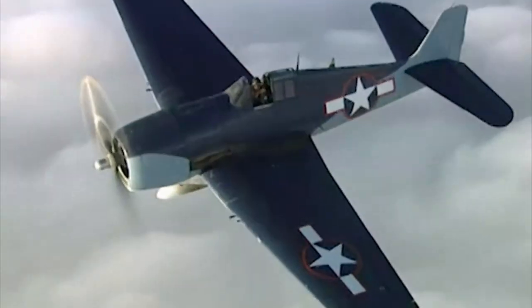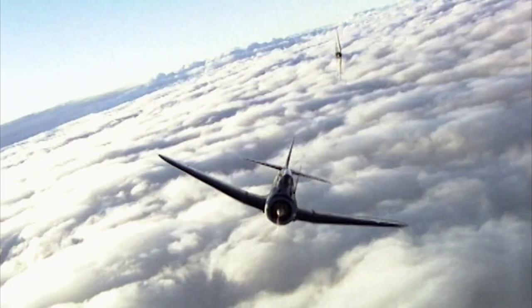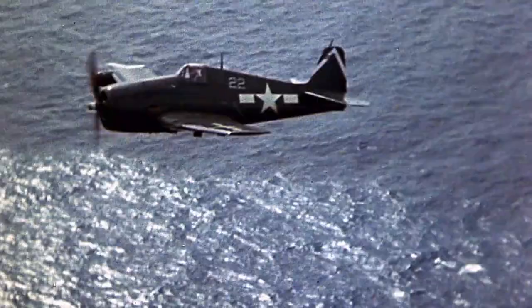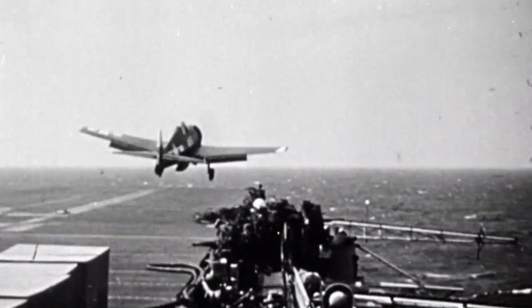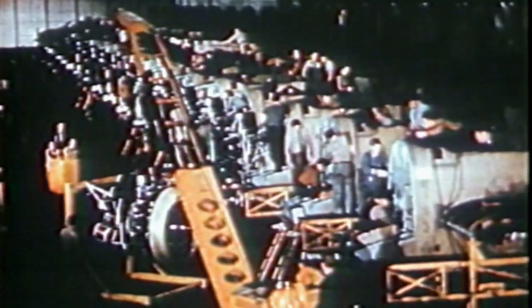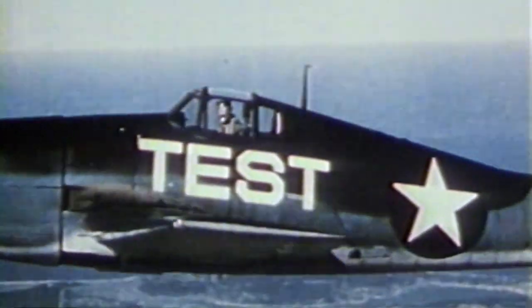It's the aircraft that swept the South Pacific in World War II. The Hellcat may have been the Navy's single biggest contribution to victory in the Pacific. It renewed hope in America's Navy. The Hellcat is arguably one of the most successful fighters America ever built, and made hundreds of pilots fighting aces. This is the inside story of how power and innovation changed the future of naval aviation.